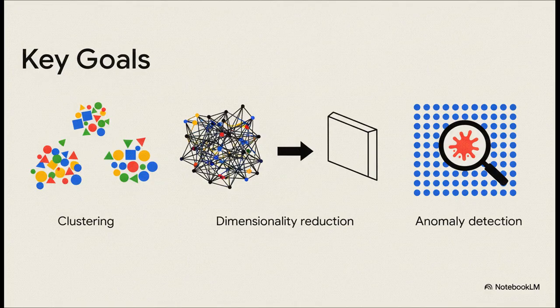So the main goals here are about discovery. Clustering is just that, finding those natural groups, like our librarian did. Dimensionality reduction sounds complicated, but it's like taking a super complex report and boiling it down to one simple chart that tells you the main idea. And anomaly detection? That's about spotting the odd one out, that one weird book in the pile that doesn't fit anywhere. In the real world, that could be a sign of credit card fraud or a major problem in a system.